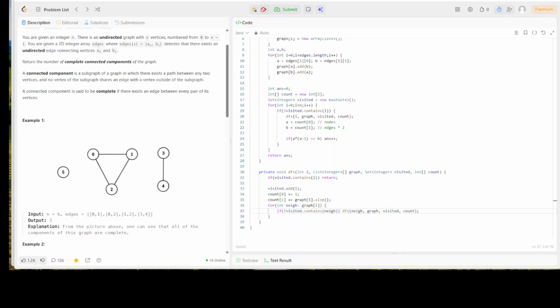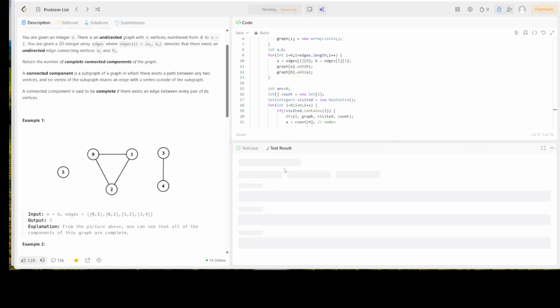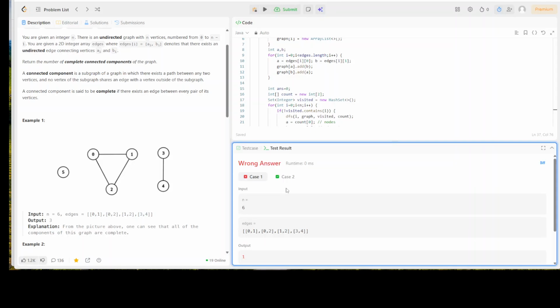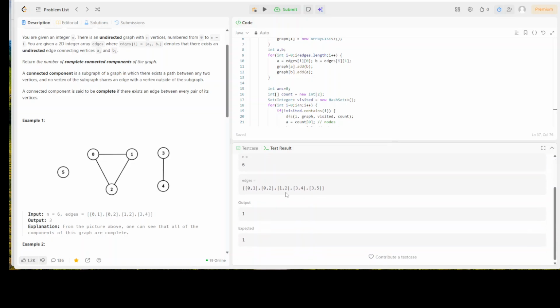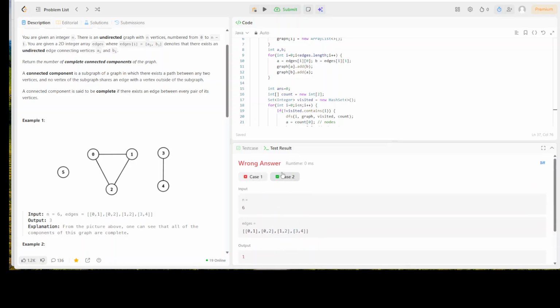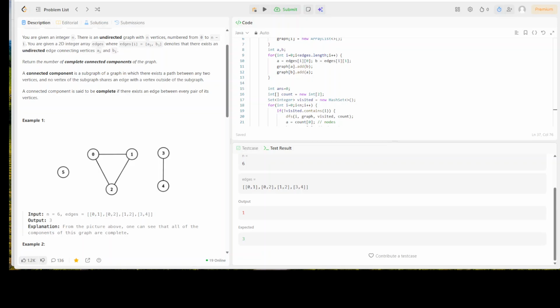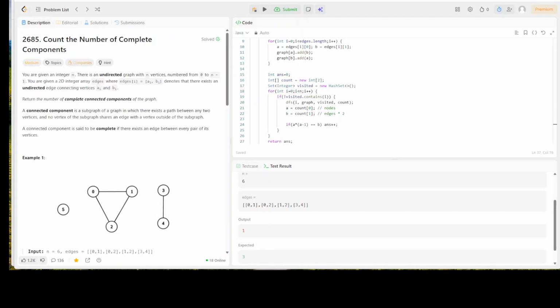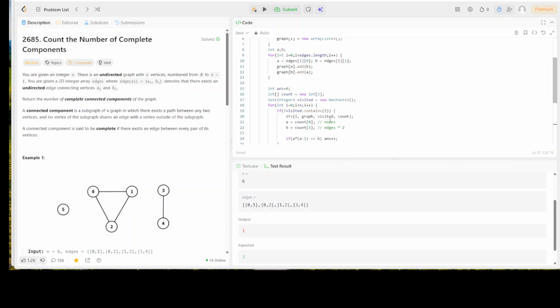So this should work. Let's see. Why is it giving wrong? There was a small issue.